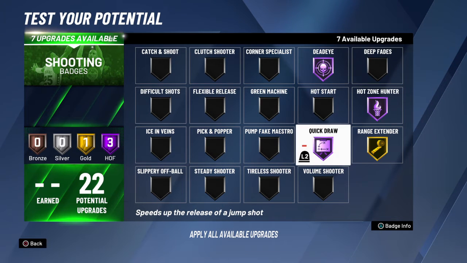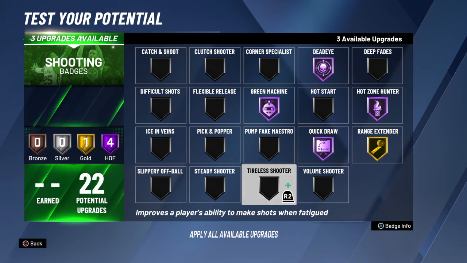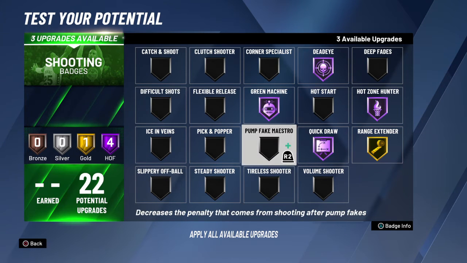Go Hall of Fame if you want, but you only need it on gold. Quick Draw, Hall of Fame. Green Machine, Hall of Fame. Then your last 3 points, pretty much up to you.